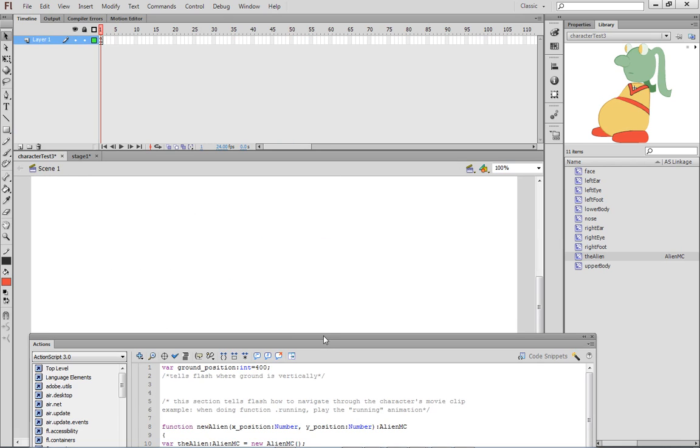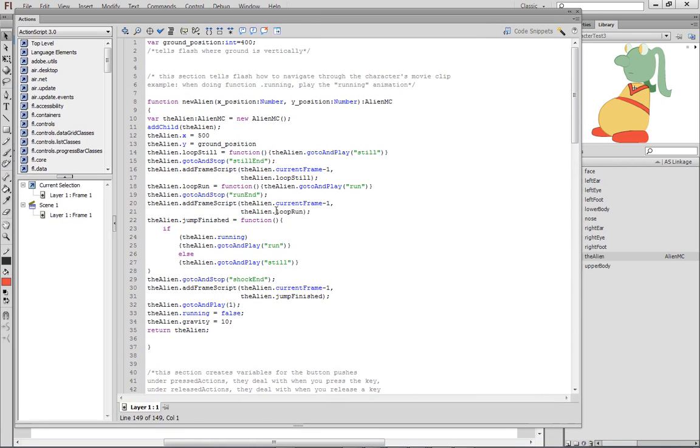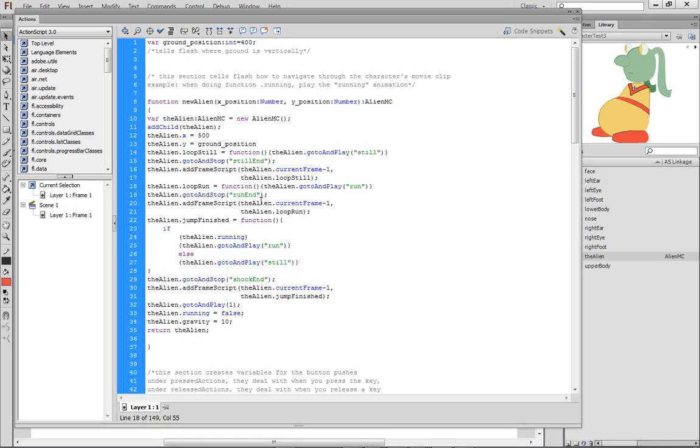All right, so that's what this section is referring to, and it's the section you're going to have to make the most changes to when we start adding your own stuff in. You can copy and paste this from either mine or from the Ninja, but then you'll have to change the name of your movie clip to be whatever yours is called, and you will have to change the name of your frames to be whatever yours are called. And also, right now, this only has room for two things plus the jump. Any other actions are going to need to get added in. And that's what we're going to go over next time.